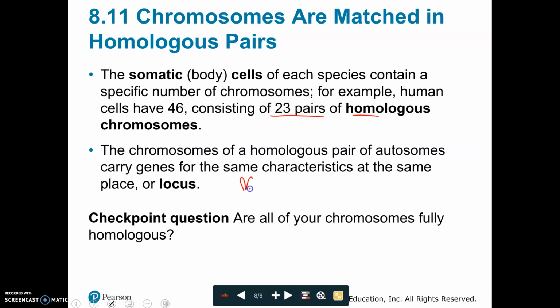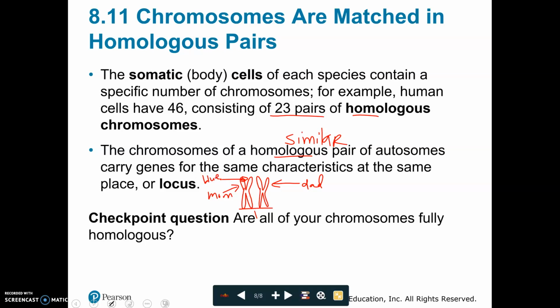Now, what's a homologous pair? Well, what that means is that, for example, let's say this is chromosome pair number 1. You have 2 copies of chromosome number 1. One originally came from your mom, and the other one originally came from your dad. Now, homologous means similar, but not necessarily identical. So let's just say chromosome 1 determines your eye color. You have one copy of chromosome 1 from your mom. Now, maybe your mom has blue eyes, so maybe the gene that's on chromosome 1 from your mom is the code for making blue eyes.